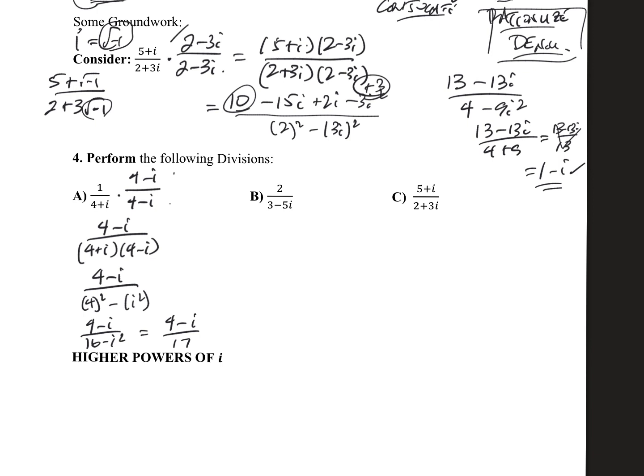So this problem, we end up with a real part of 4 over 17 minus an imaginary part of 1 over 17i. So that's how that fraction would break up. So that way I know real and imaginary. I have my complex number. All right, so we're well defined. And so we just keep doing that.